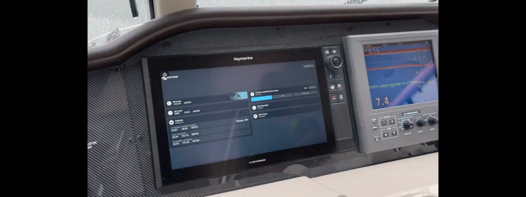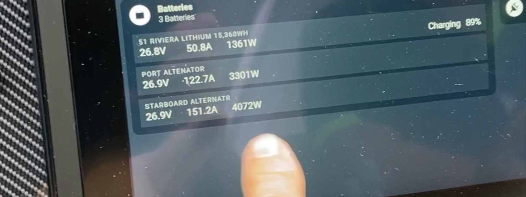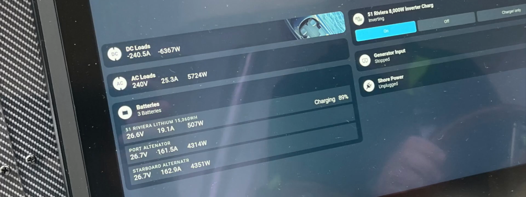At 1,026 RPM, we're putting in seven kilowatts of power, and charging, running the same AC loads. Here's a screenshot of the maximum power that we got yesterday, and if you add up the two alternators there, it adds up to 8,661 watts. The AC loads you'll see here are 5,724, but the DC on this boat's quite high, 1.2 kilowatts going out in 12 volt DC. That's why the net DC load on the top there is less than the alternator power from Scotty.